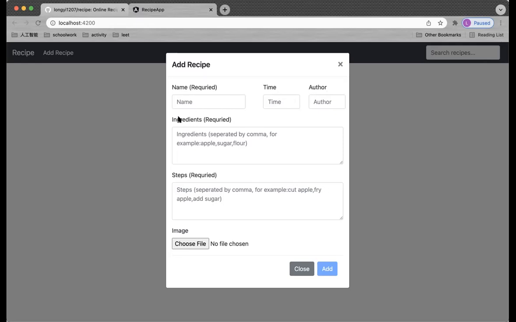Then the ingredients needed, the steps to follow to cook it, and lastly a cover image for this recipe. I don't know if you remember, but the two recipes I had are a steak recipe and a Chinese hot pot recipe.